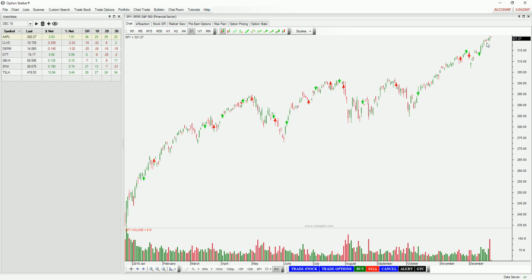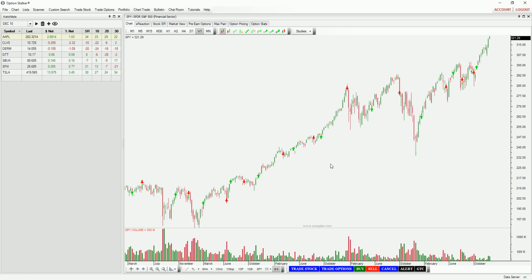That means that we're likely to see a pullback probably within the next week to 2 weeks. I think that as the first week of January rolls around, we're going to see some profit taking come in. If I go to a weekly chart of the S&P 500, you'll see similar. There's your upper channel. You can see how we've poked through it. So on a weekly basis, probably within the next month and a half, 2 months, we're going to see a pretty decent pullback back into the middle of that channel.